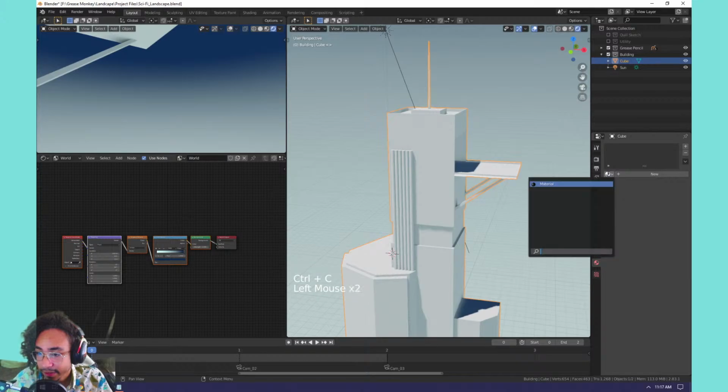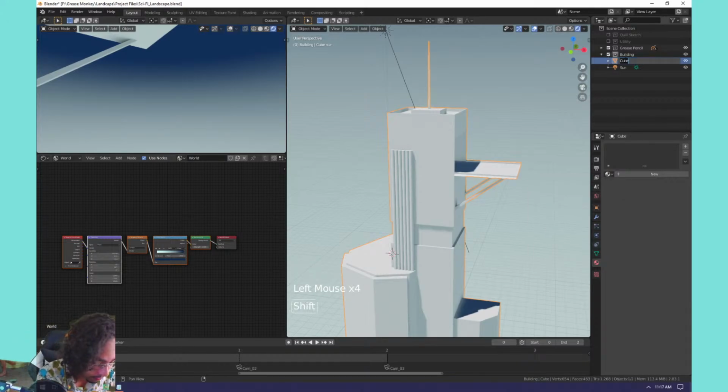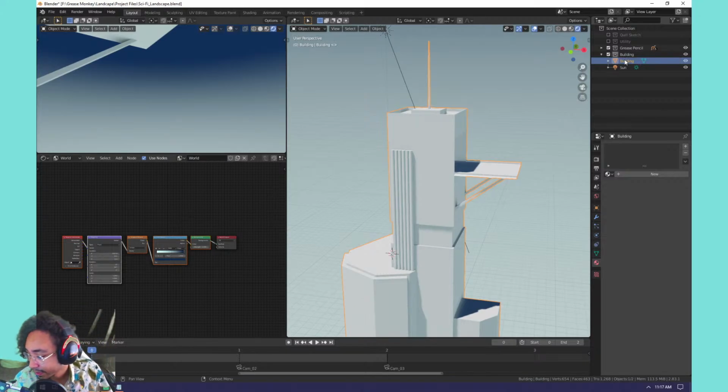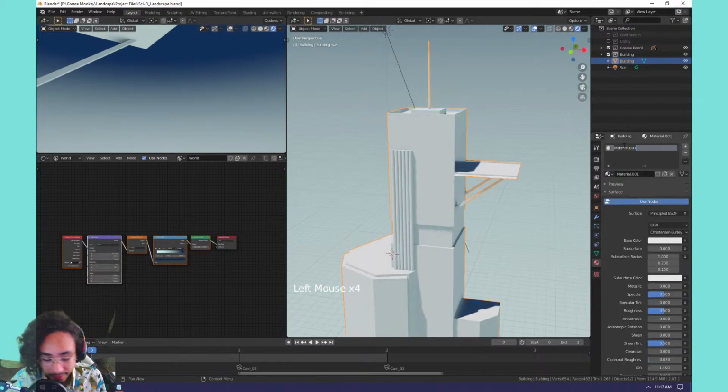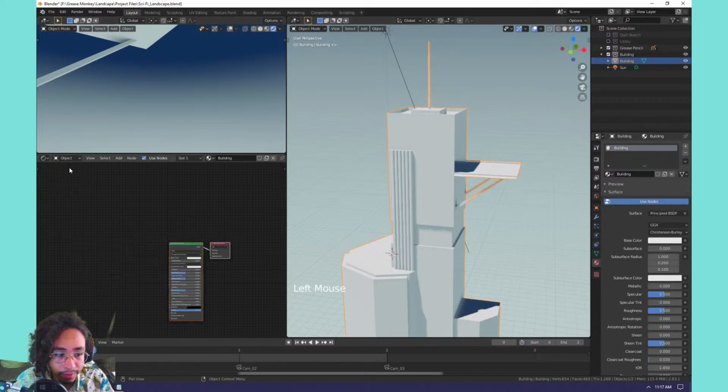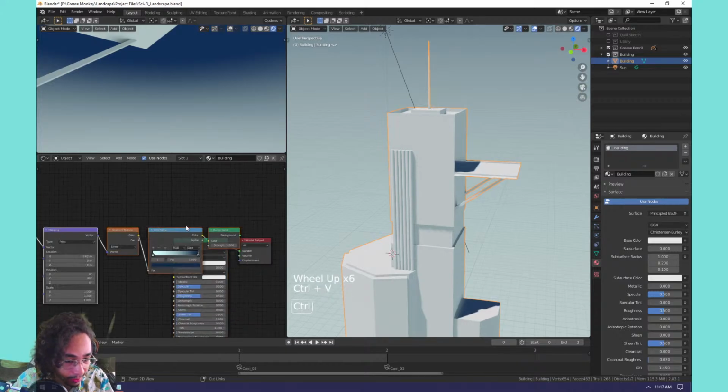Copy. Click on that, and we're gonna give this building, okay, I'm gonna give it a building material. Great. We'll go to object. Here's the building. We'll copy this.